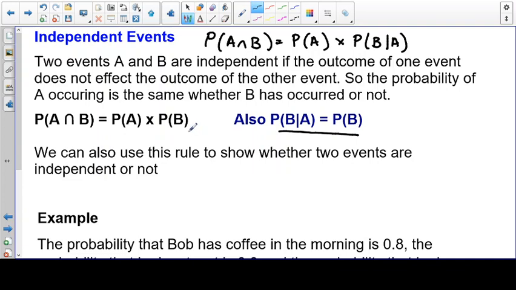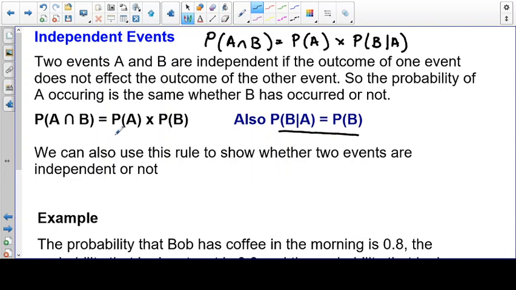Okay. Now again, you could be told that two events are independent, in which case you know that you can work out the intercept. So in this case there is an intercept. Notice this is not going to be 0. Unless one of these is 0, then this isn't going to be 0. So do not get mutual exclusivity and independence mixed up. This is always going to have a value unless one of these is 0, and then it's pointless anyway. If you are told that two events are independent, then you know you can multiply the two things together to get the intercept.